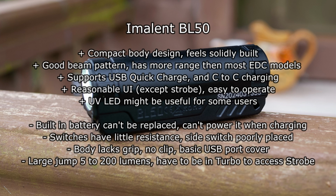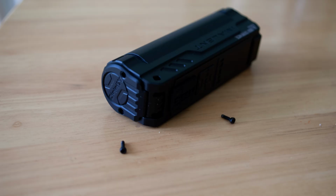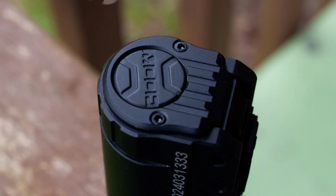And the big one is obviously the built-in battery. I did take some of the hex screws out, but I couldn't get the back part off to get to the battery, so I really wouldn't bank on being able to change that yourself. If there is one positive thing to take away from this, I do quite like the beam profile.